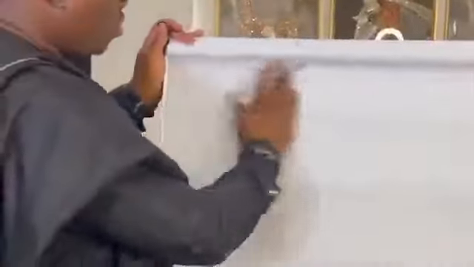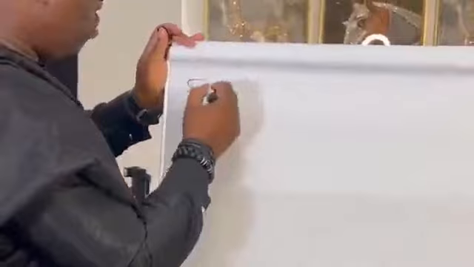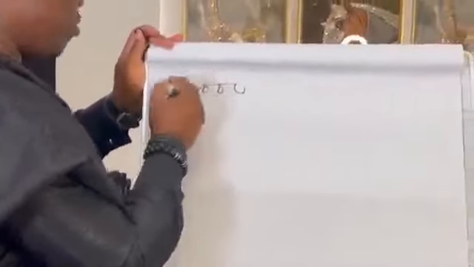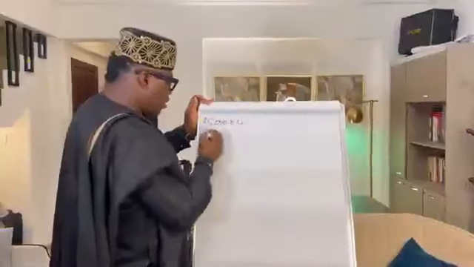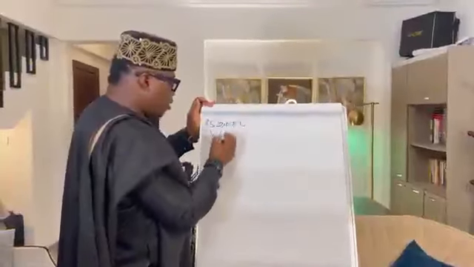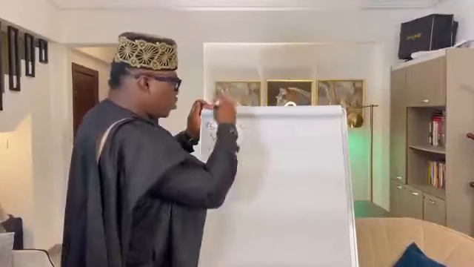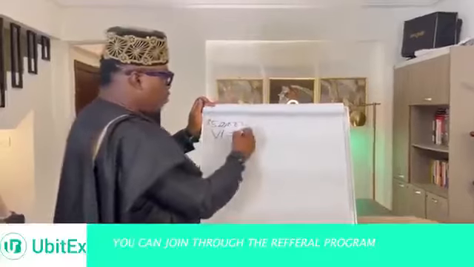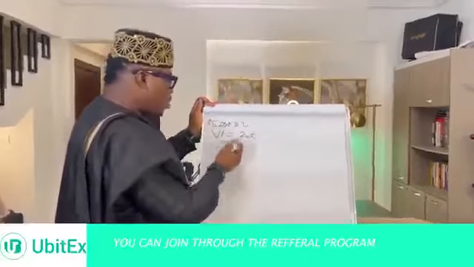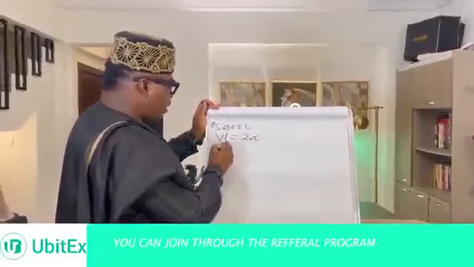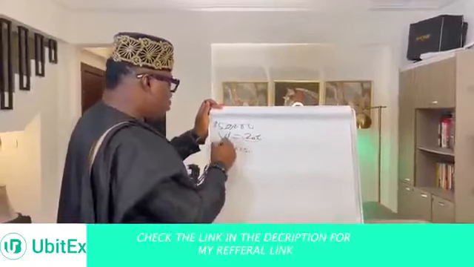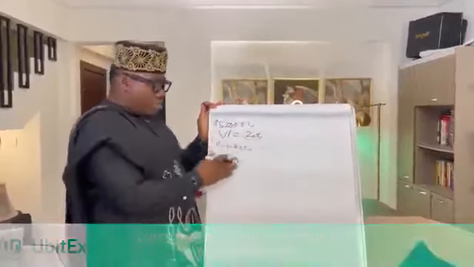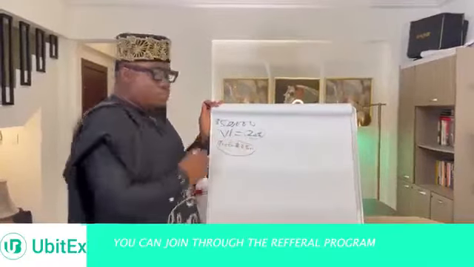Remember, we're still talking about the Ubit exchange. The system says if you generate a total volume of $50,000, these are for people who want to push, $52,000 rather, the system puts you on a level they call V1. At V1, they're going to increase your entire daily percentage you're earning from them to 20%, which means you're going to be seeing roughly $100 to $250 every day, depending on the volume.